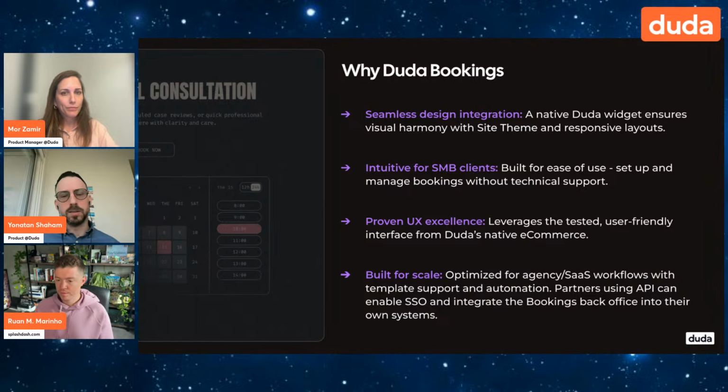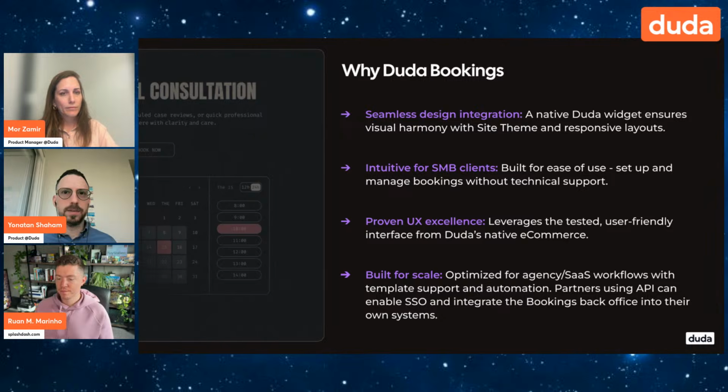And also in this journey, and we'll see this in the demo very clearly, we optimize the experience for the types of businesses that we know are mostly building sites in Duda, as you mentioned, service businesses. A booking system can be very complex and overwhelming. So we made sure to give them and you as agencies an easy life, while keeping all the robustness that you can get with any booking solution. So these are the other two points.